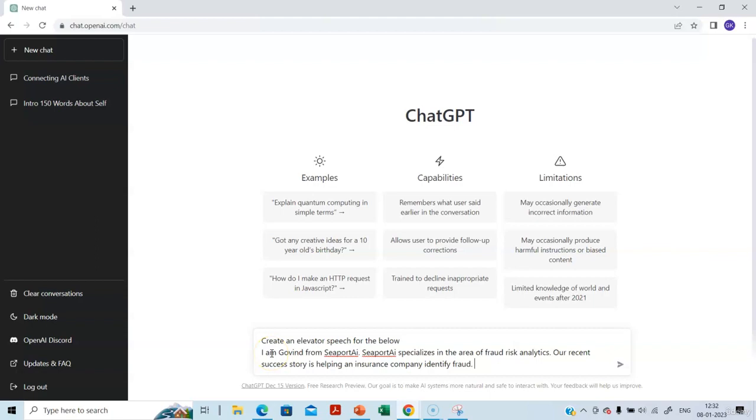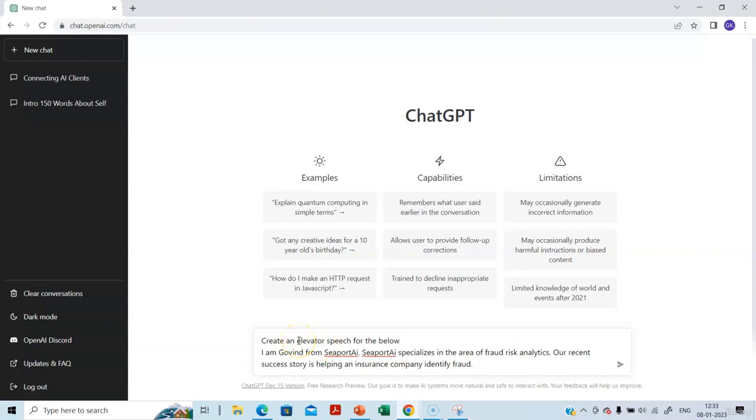Elevator speech is a brief intro you provide about yourself or your company, to interested parties. The word elevator comes because, let's say you are in an elevator from level 1 to level 5 with your stakeholder, what do you want to tell about yourself, your project, or your company, or your offering, right? You probably get a few seconds, maybe 15 seconds. How are you going to introduce yourself in the elevator in those 15 seconds, right? So that's why the word elevator speech.